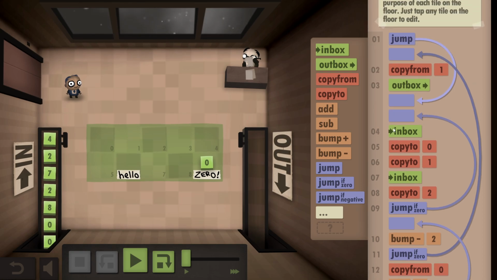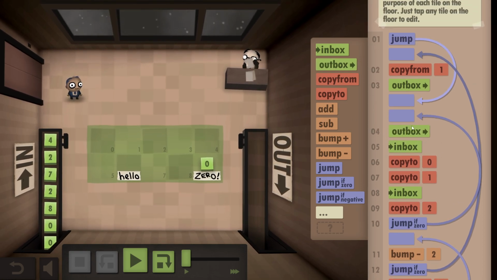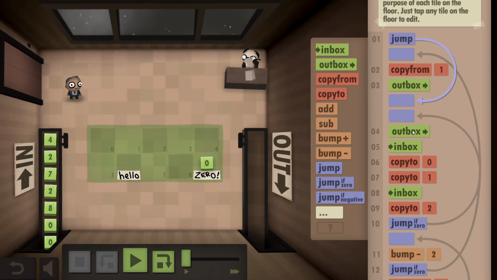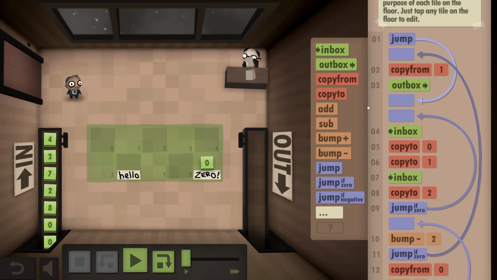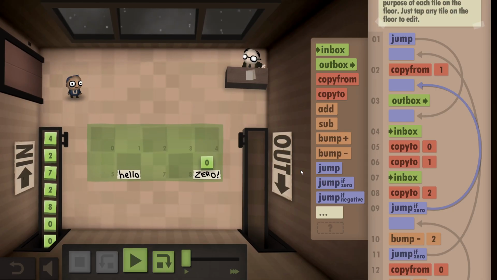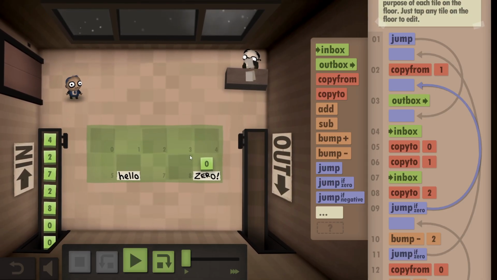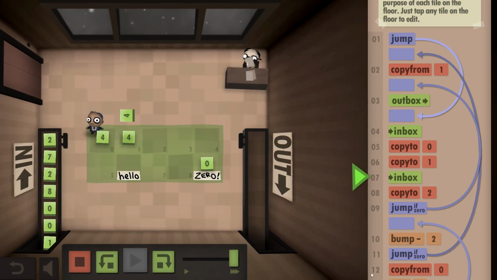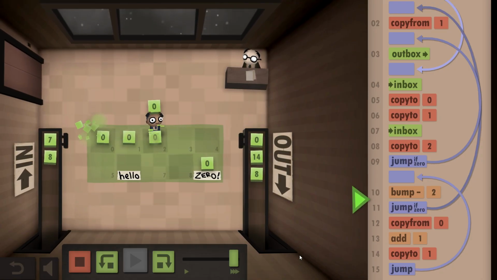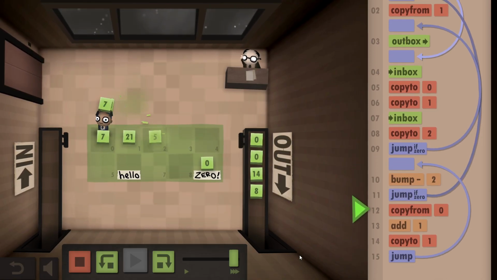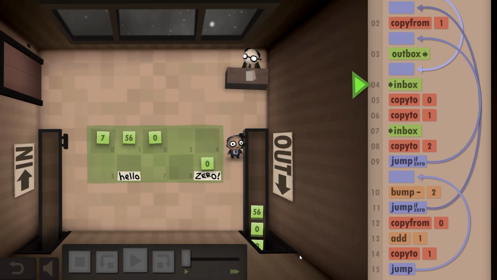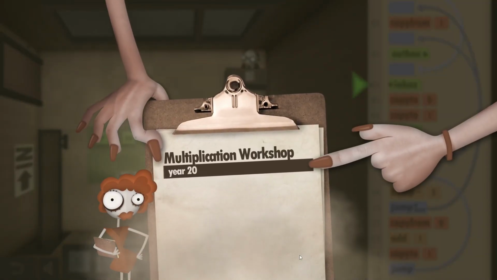Holy crap. We outbox it. And this jumps. Wait, that's gonna be a problem. Oh, that's gonna work. We didn't outbox the... If the second is 0, we didn't outbox, we just cleared it. Okay, so we made it, but now this is gonna be a problem.